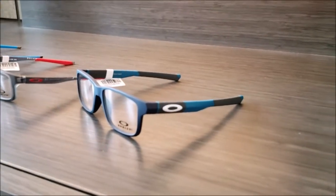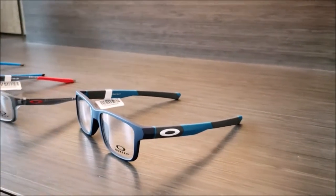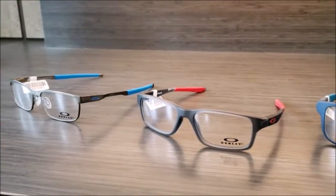A little known fact: Oakley has only in the past couple of years released a kids line. We actually have kids frames — same thing, they've got that unobtainium back there to help them grip. They come in some fun colors for boys who want a little bit of color.